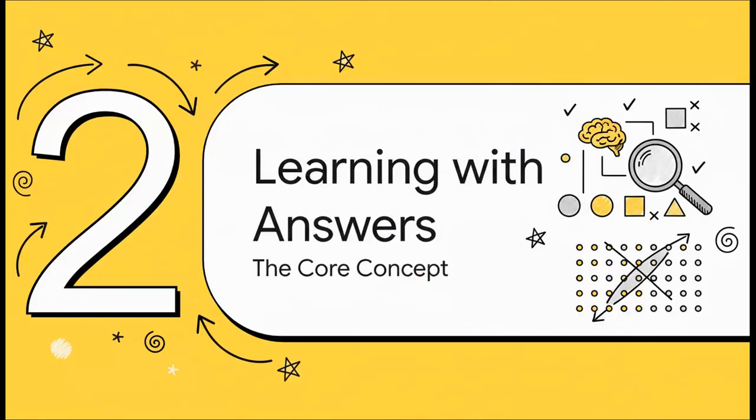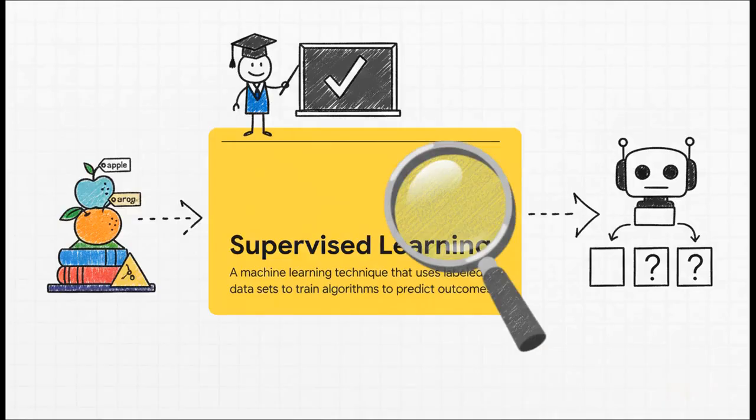And that teaching method brings us right to the heart of the matter, a technique called supervised learning. Just think of it as learning with a cheat sheet, or an answer key. If you only remember 2 words from this definition, make them these: labeled data. This is the absolute game changer. We're not just chucking a bunch of random information at the AI. We're giving it data that already has the correct answers attached. This ground truth is basically its teacher.